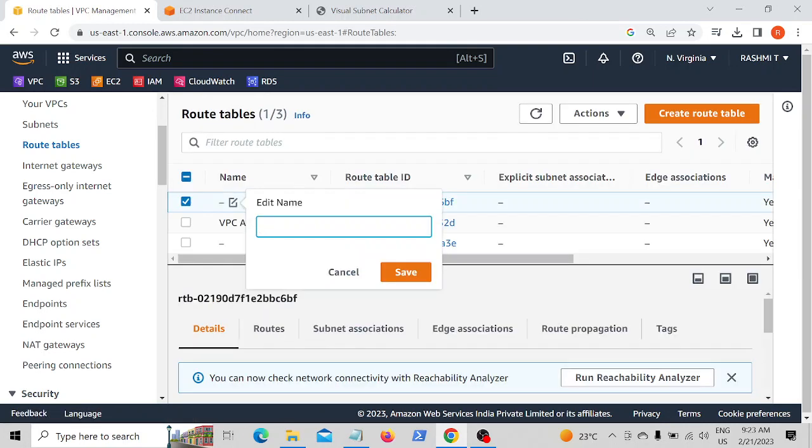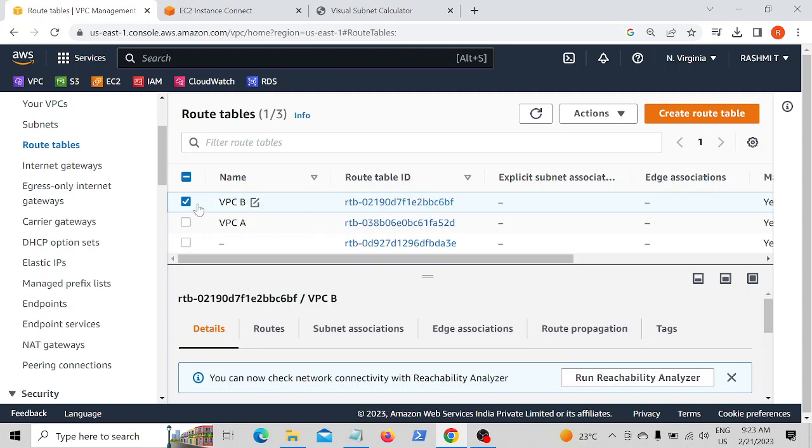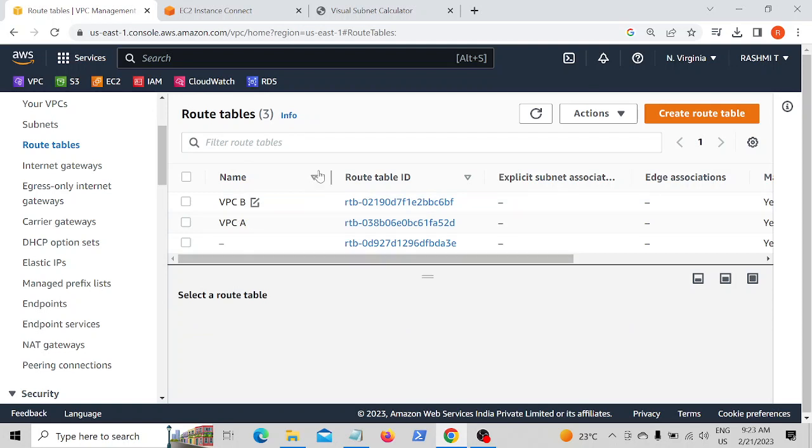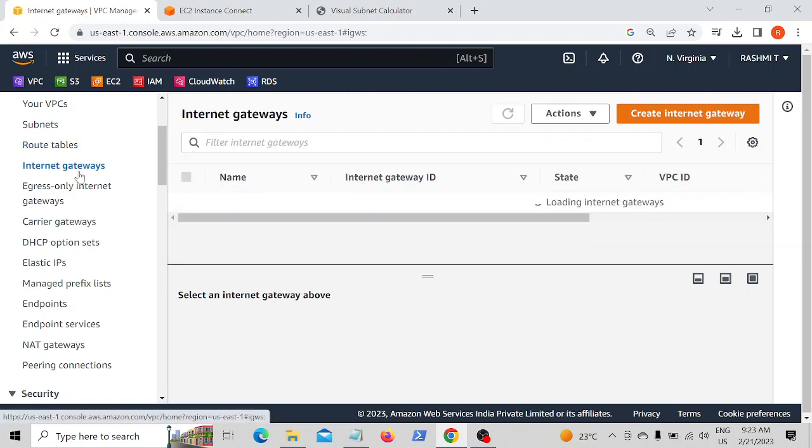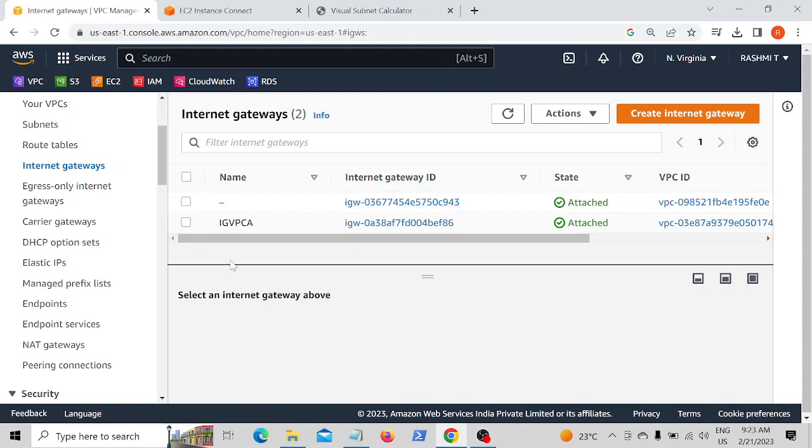This is VPC-B. VPC-B. So now I have created two subnets and I have created one internet gateway also, and I have attached it also.